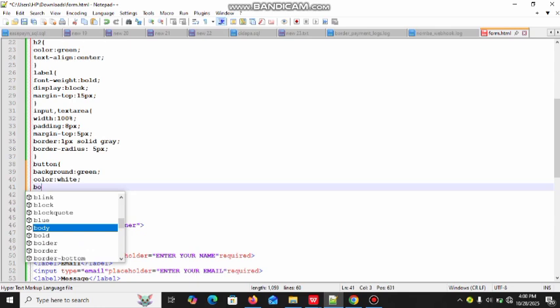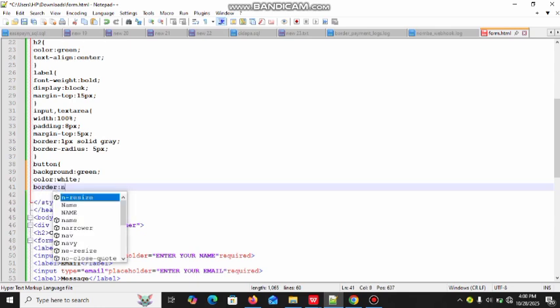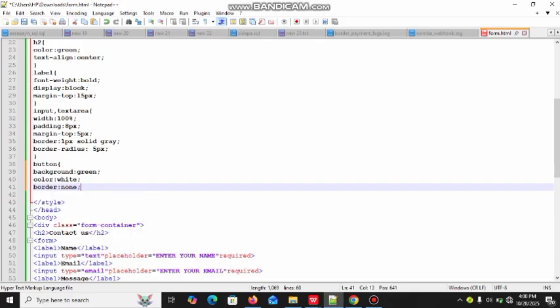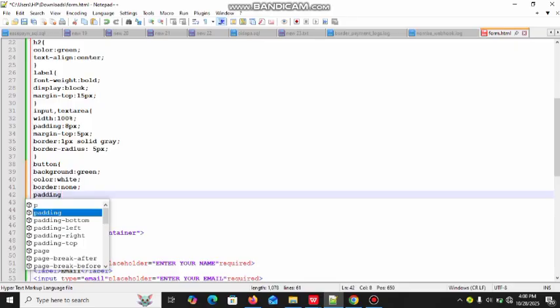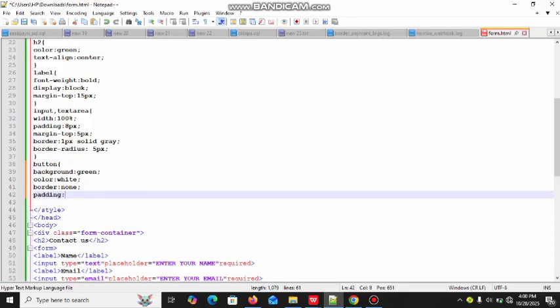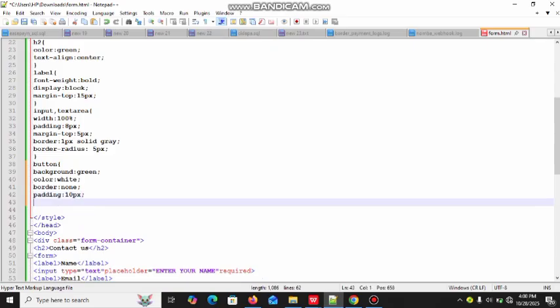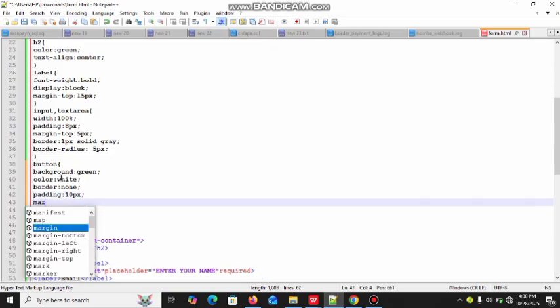Then the border, we don't need any border, so just state it here, border none. Give the padding. Then let's give the margin top.